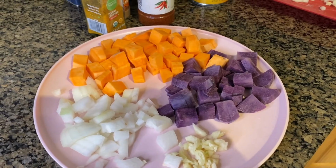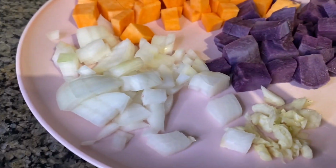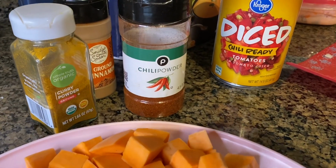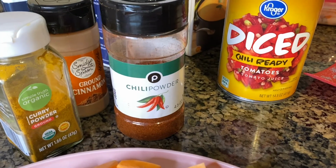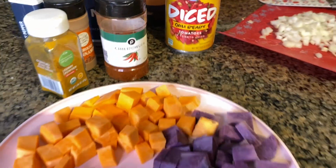So today's curry is gonna consist of sweet potatoes, purple potatoes, fresh garlic, and onion. I've got curry powder, chili powder, ground cinnamon. I'm gonna throw in these tomatoes. I've got some chicken broth, salt, and pepper.